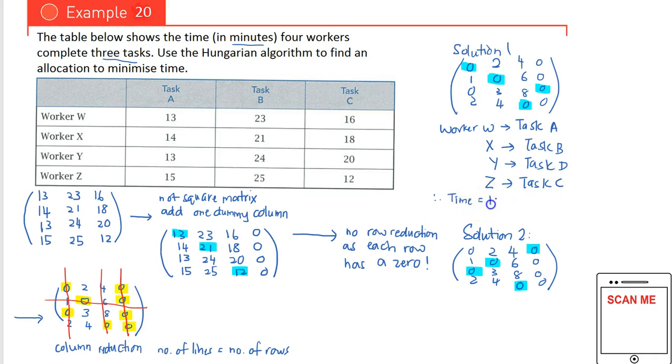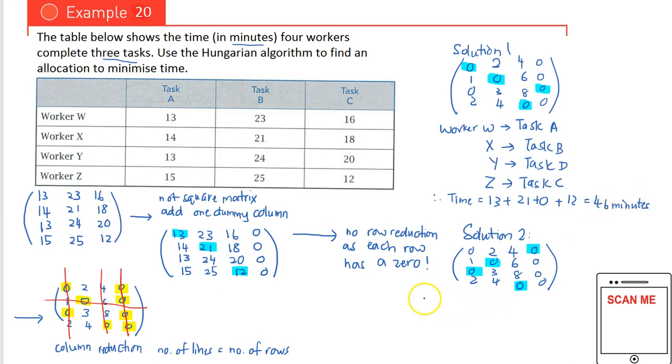So A 13 plus B 21 plus dummy is 0 plus C will be 12. So it will be 46 minutes.